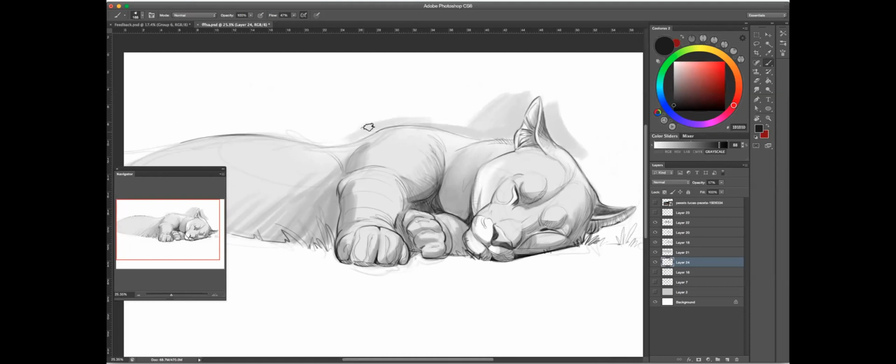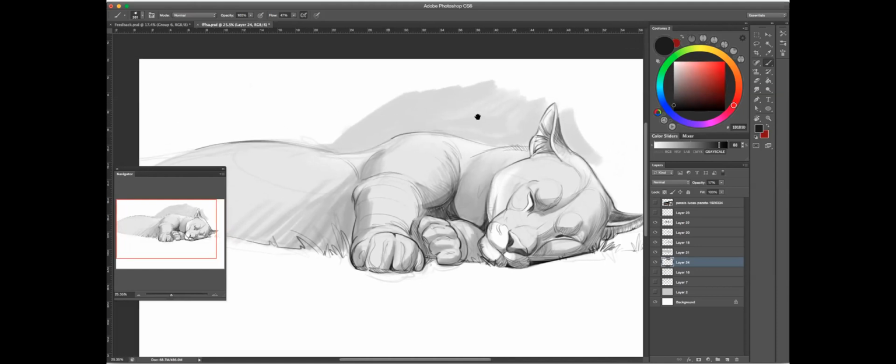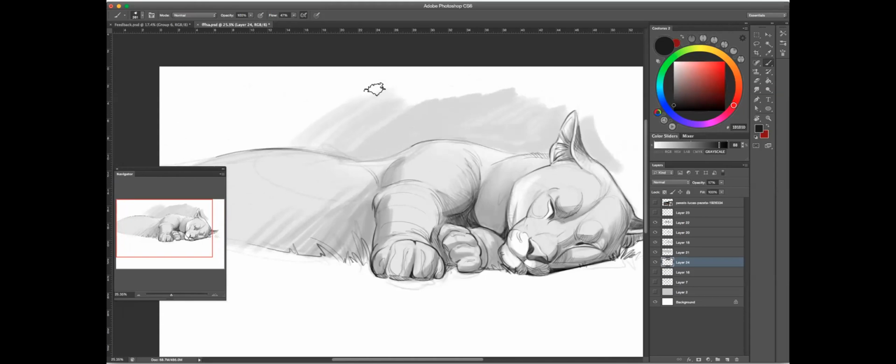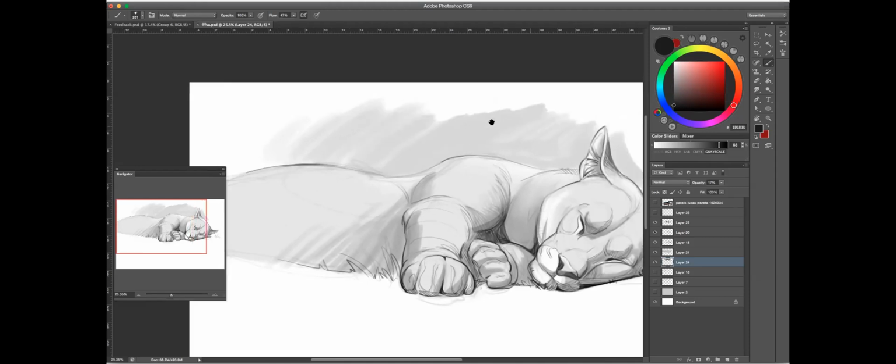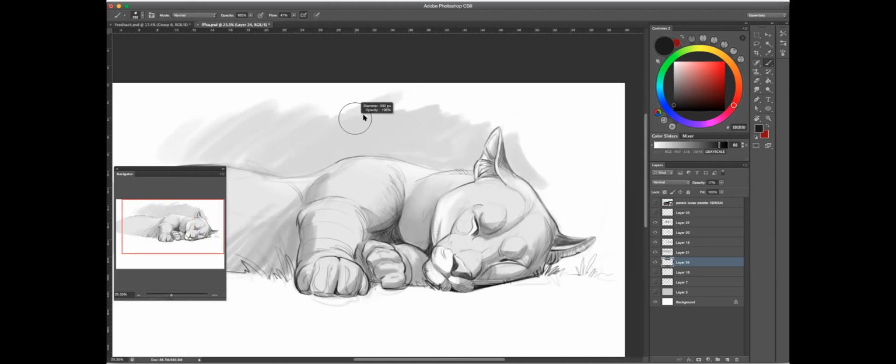Also, what I'm doing here is something that you can apply on your traditional drawings as well. I see a lot of artists when they do traditional, they use Prismacolor pens, and the effect that you're going to see here is going to be very similar. If I were drawing this traditionally, I would use, it doesn't have to be Prismacolor, I'm just talking about the feeling that that pen gives it. I will add it right here in the background just to add that contrast here.